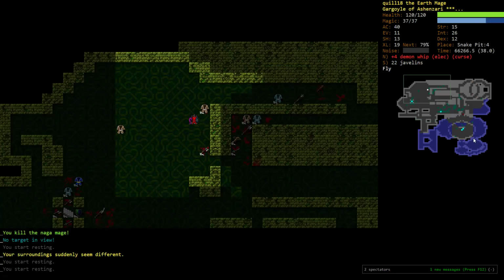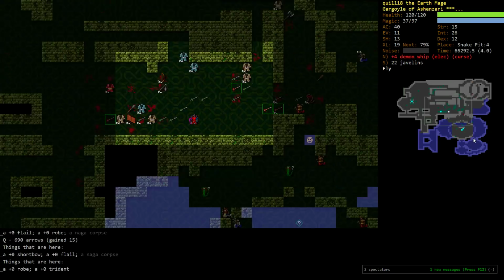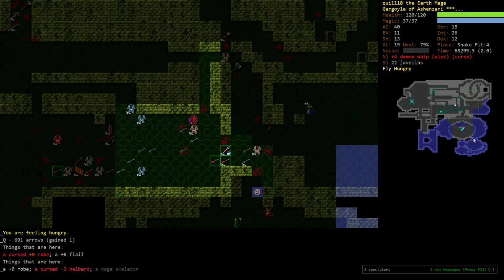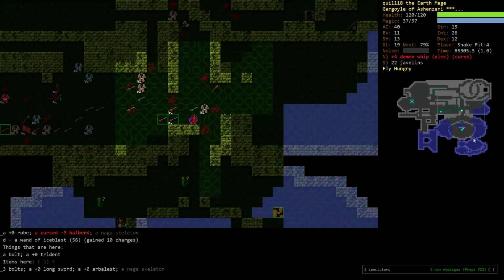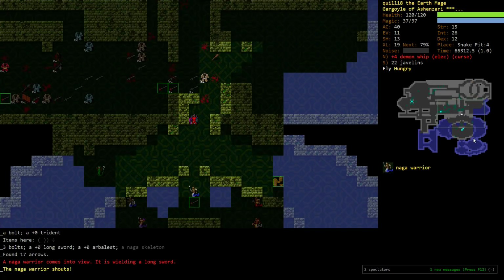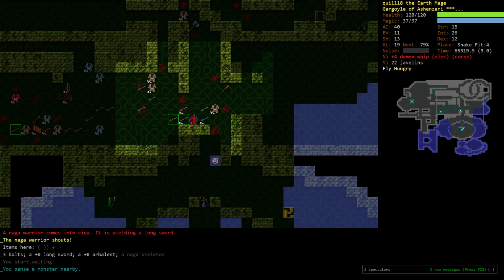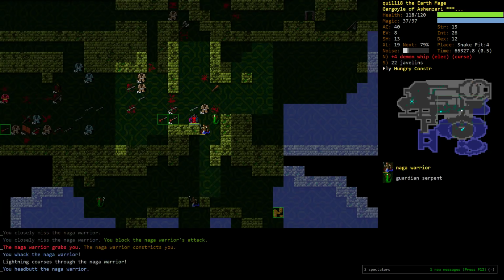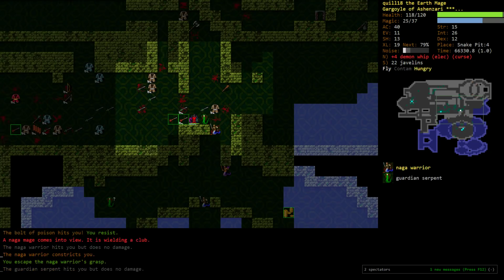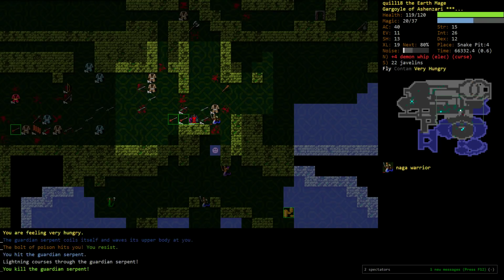Oh, you did the teleport other. Right, okay. Cursed halberds and things, uh-huh. That's not where the rune is. So it must be in this area down here. Okay. Just gonna make sure that, you know, we're not fighting a million people all at the same time. Yeah, I mean, a little bit. There. Die.